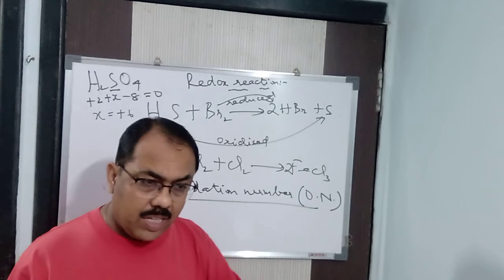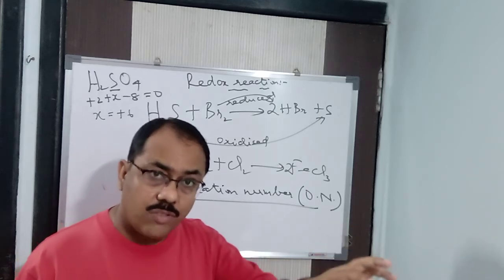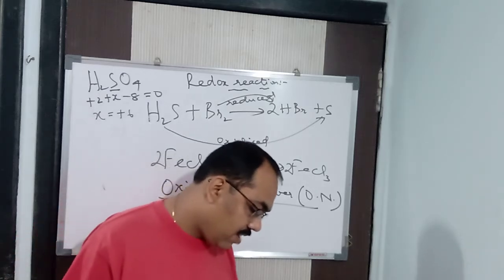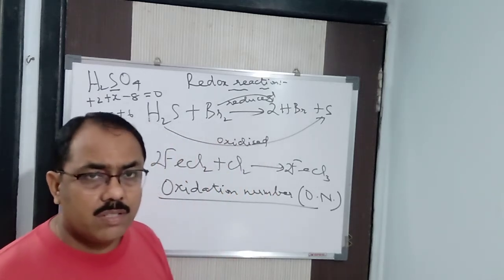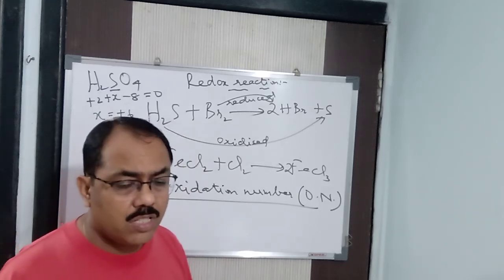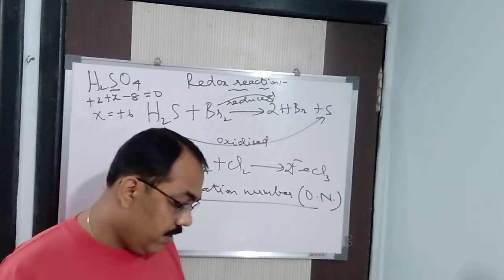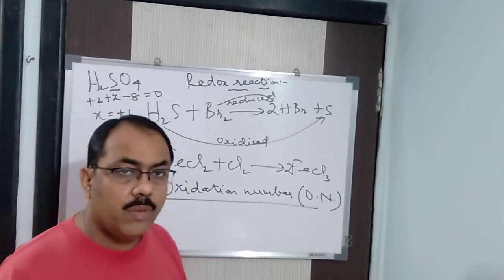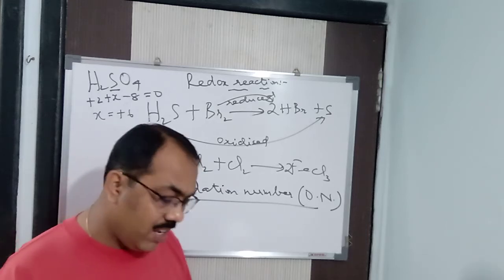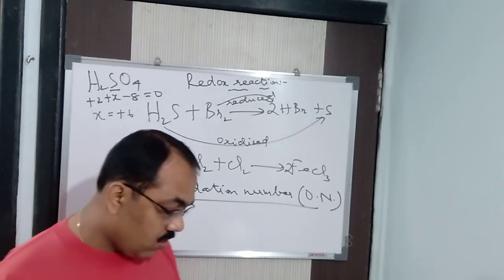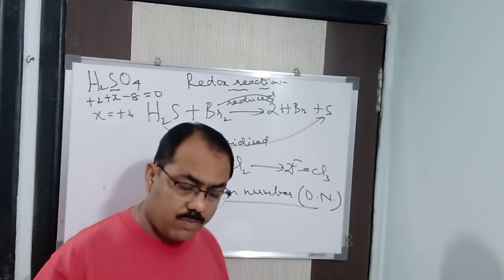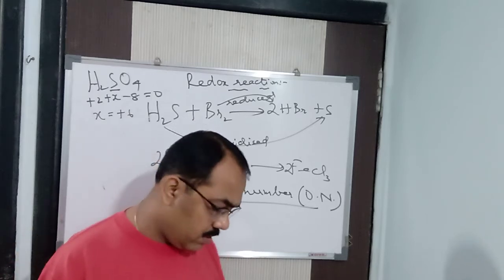MgO: magnesium will have a positive oxidation state, oxygen will have a negative oxidation state. The oxidation number of alkali metals like lithium, sodium, potassium is always +1. And those of alkaline earth metals like beryllium, calcium, magnesium are always +2. Next is the oxidation number of halogens: fluorine, chlorine, bromine, iodine is always -1. In metal halides such as KF, AlCl3, got it? KF means K +1, F -1. AlCl3, Al +3, chlorine is -1, same thing.